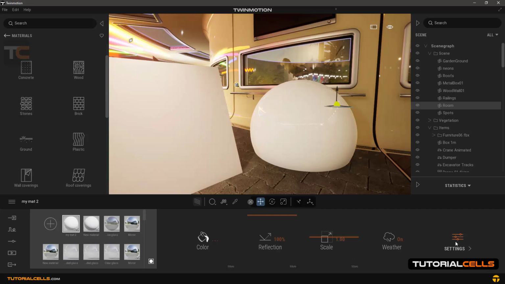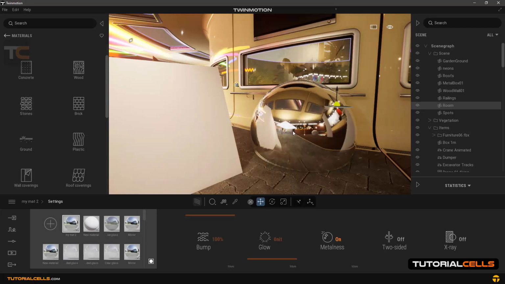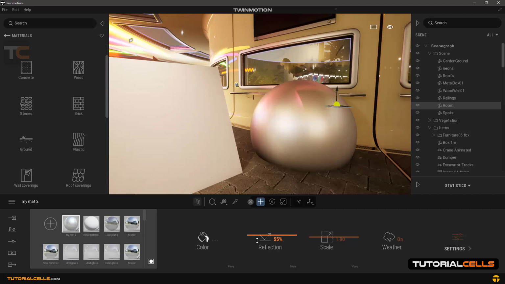In the metalness setting, if you turn it on, the metal state is created. Okay, the metalness and the reflection are relative to each other. When we return to the reflection, now by changing it, we can see its effect better.